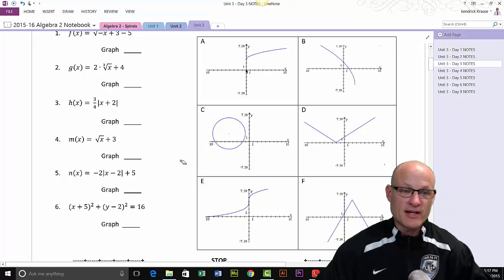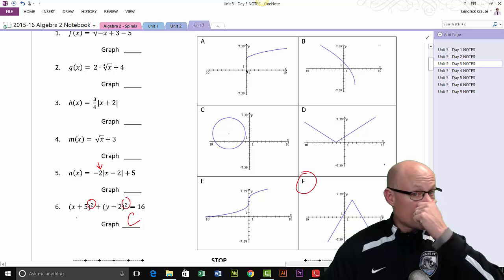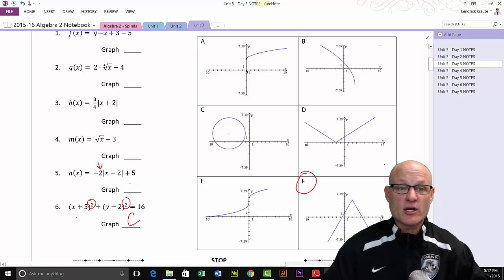All right. So we got an absolute value here that's coming down and it's wide. I'm sorry, coming down and it's steep. That would be F right here. Coming down it's steep. So that would be F. We've got another absolute value that's wider. That's D. All right. Then we got this is a square root that just moved up 3 units. So that would be A. And then this is a cube root. And there's only one cube root on here. So this one has to be E.